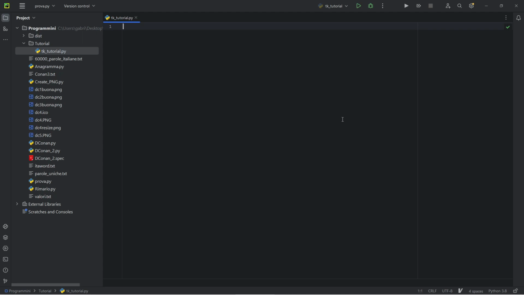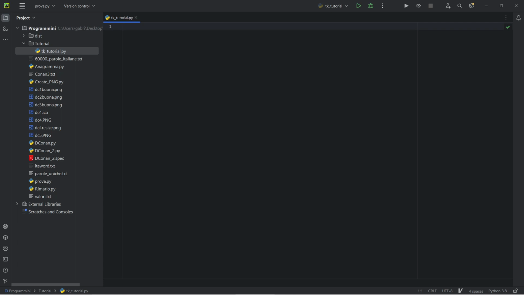We will start from the bottom because some of you might not know that Tkinter is one of the most famous libraries in Python used for making GUI, or Graphical User Interface. It is very easy to use and understand, and it is also a good way to make our projects more attractive and available for other people.